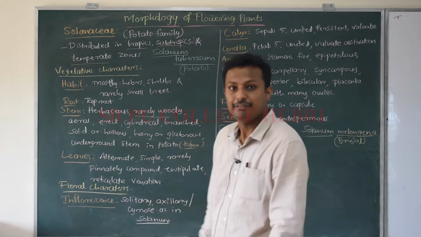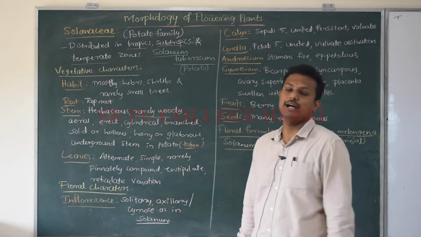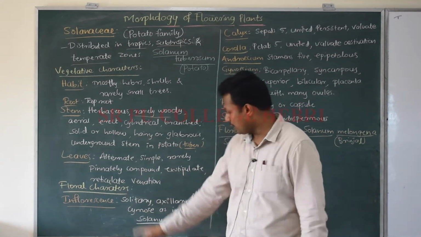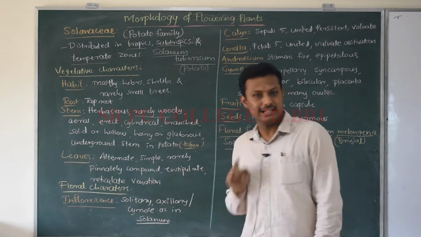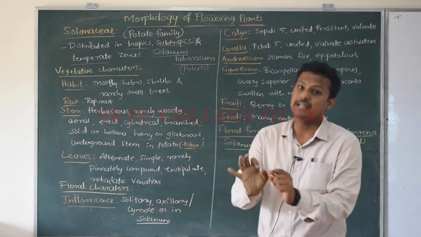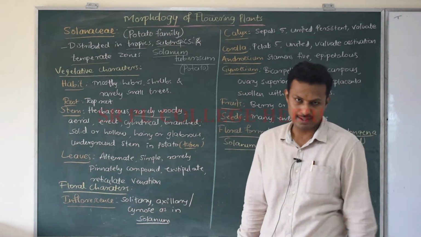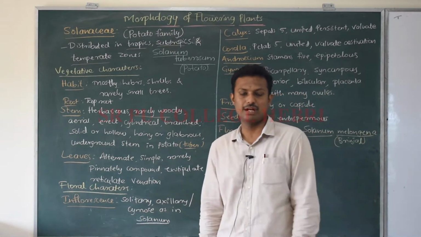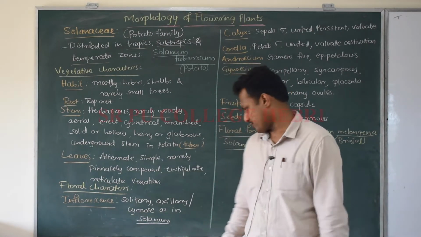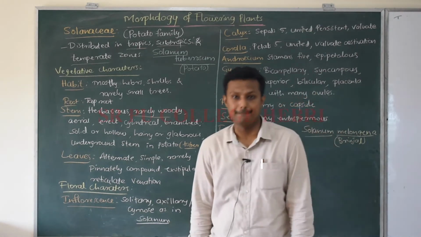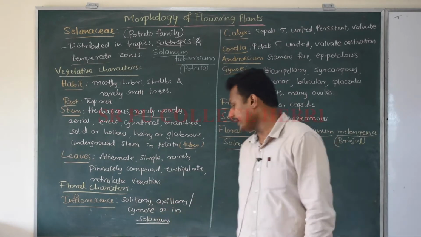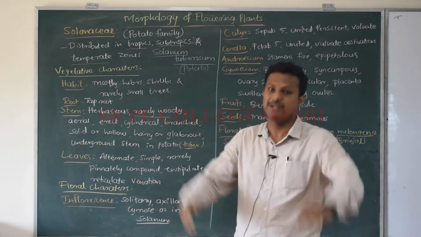Then we will go to the floral characteristics. In the floral characteristics, the first thing we need to consider is the inflorescence. Usually solitary, axillary. Axillary means what? At the axil, on the sideways of the branch. Okay, cymose inflorescence will be there. You know what is cymose? The basipetal succession of the arrangement of the flowers, or maybe a single flower may be produced. That is solitary cymose. Okay, as in Solanum. It may be a solitary cyme, or it may be a normal cymose inflorescence with many flowers, right?